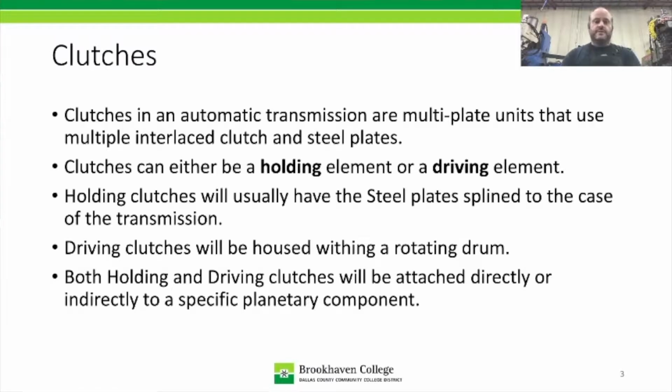much like the, I think it's the reverse clutch in these, the low reverse clutch in the 4L60. Driving clutches will be housed inside a rotating drum, and that drum will spline to something or it will lug into something, but it eventually is going to get power from an input shaft, and it's going to give power down to a planetary component. So both holding and driving clutches will be attached directly or indirectly to a planetary component.